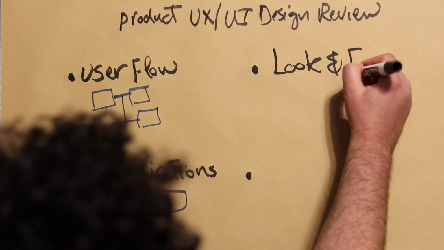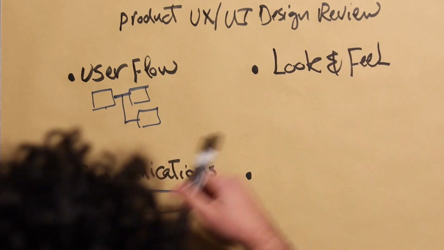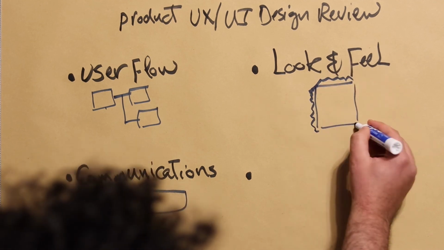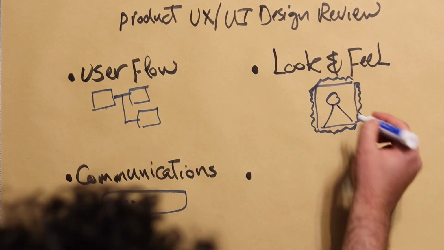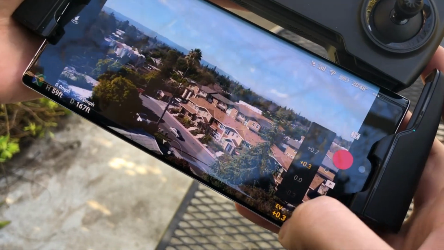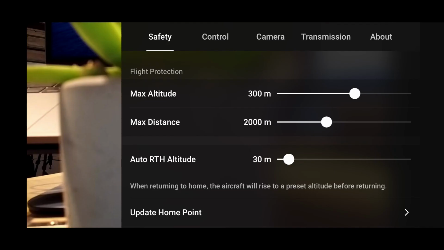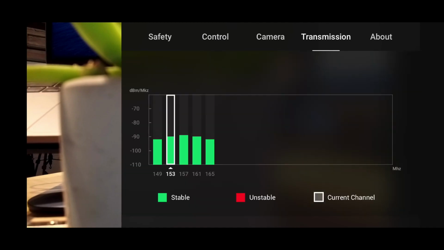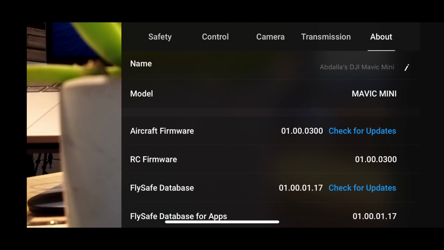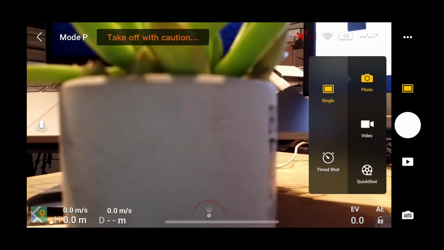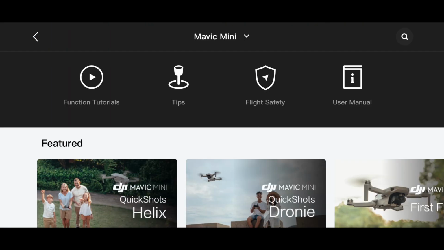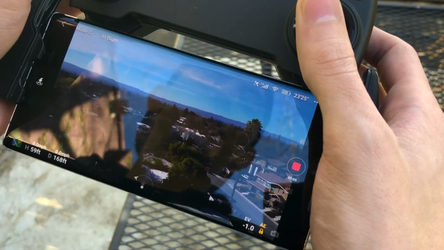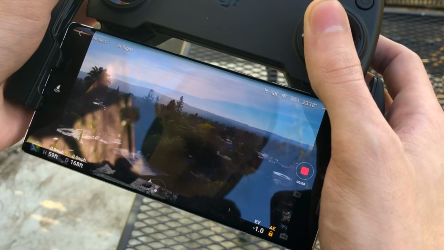Look and feel. We look at things like visual clarity, typography, iconography, graphical elements, visual consistency, and responsiveness. Overall, the look and feel of the app is very minimal, modern, clear, and to the point. They have done a good job to keep it to the point and consistent. Text is very readable, icons are very clear. I used the app on iOS and Android, and both worked great, and the experience on both was equally strong and consistent. There are only a few minor responsive issues.